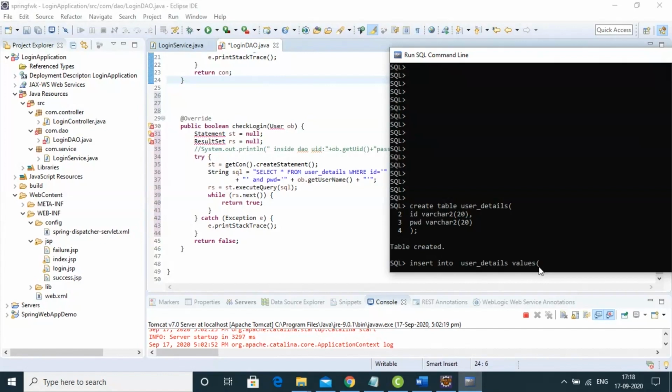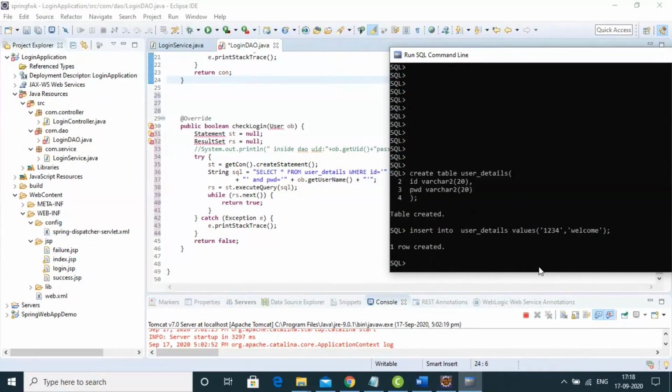Here I have to insert ID and password. Assume both are string type. So ID is 1234 and password is welcome. That's the first row.